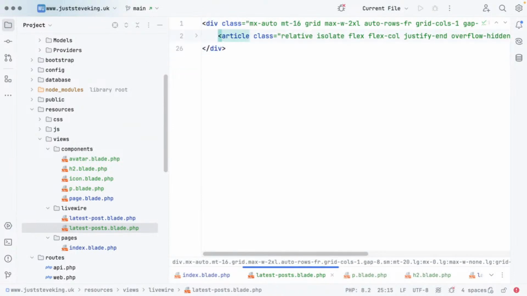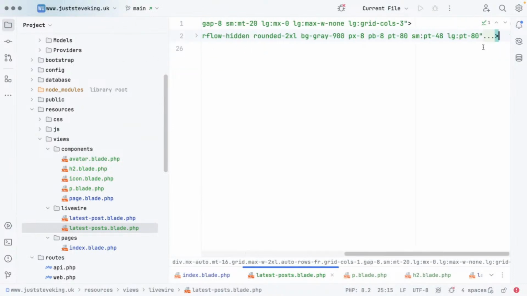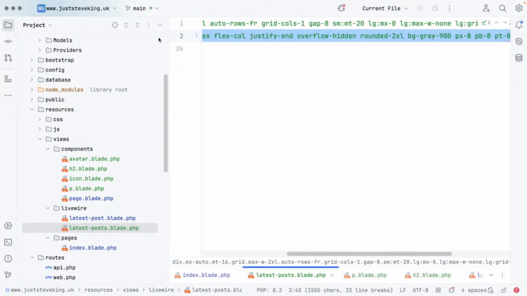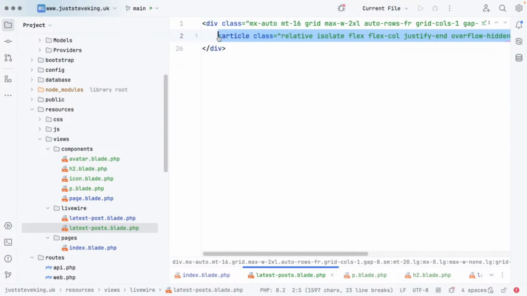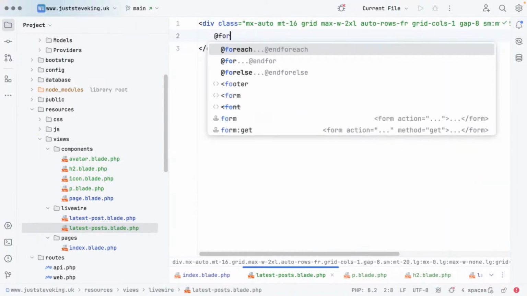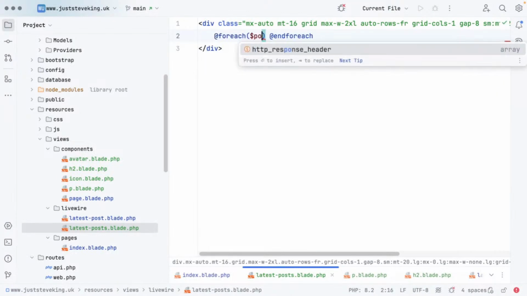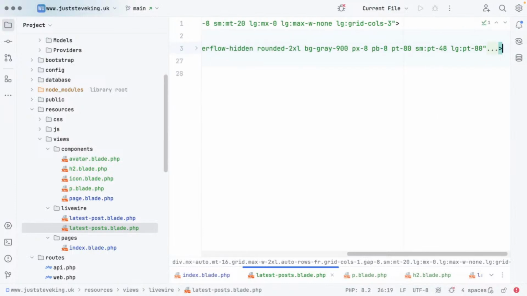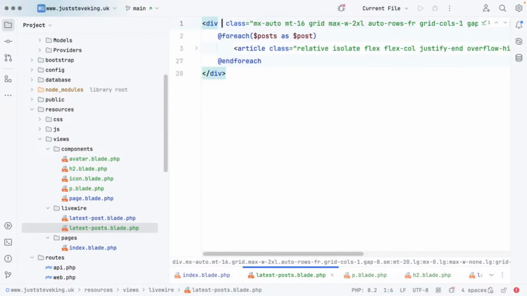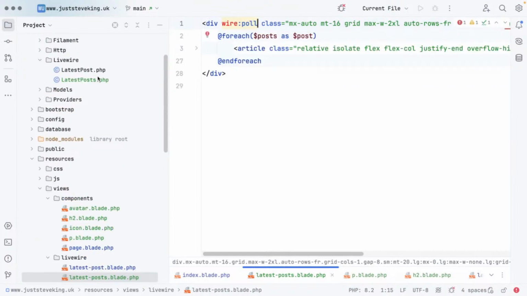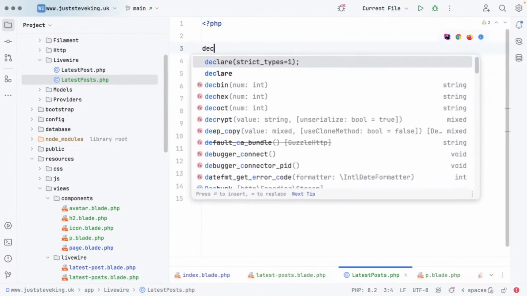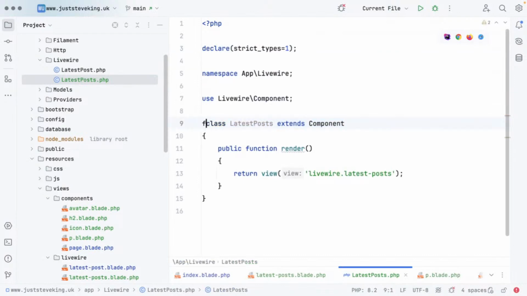Ignore this. I'm going to grab this entire thing. And we can just do a foreach posts as post. Drop that in. And what we can do is wire colon key posts. Drop in some strict types. Make it a final class.